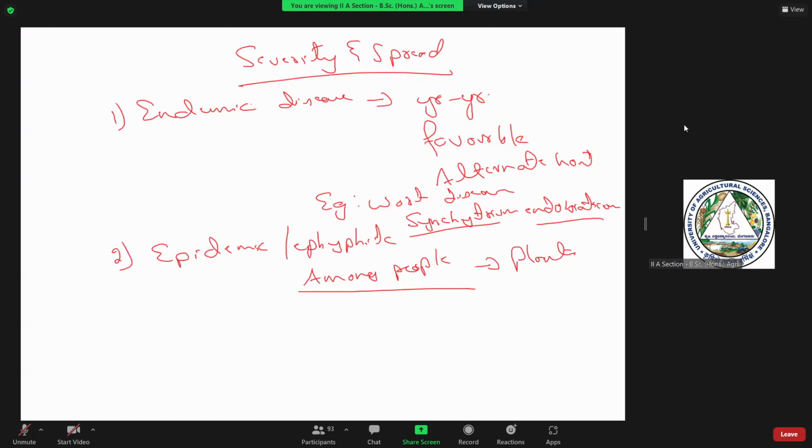An epiphytotic disease occurs widely but periodically. It appears widely but also periodically. It may occur in a locality every year, but assumes a severe form. Please note, that is very important. It assumes a very severe form. And why is that? Because of the environmental condition. Whenever there is a suitable environmental condition, it appears in a severe form.